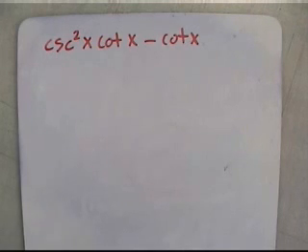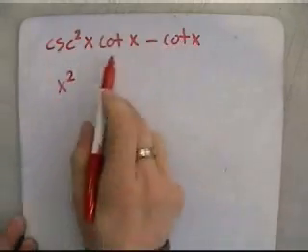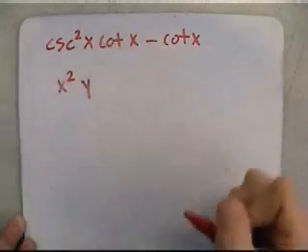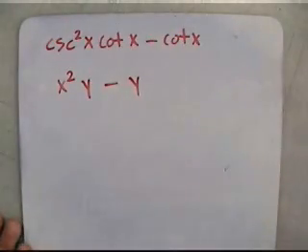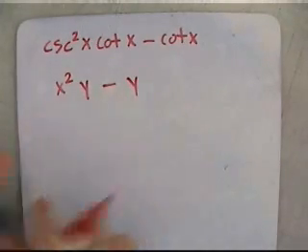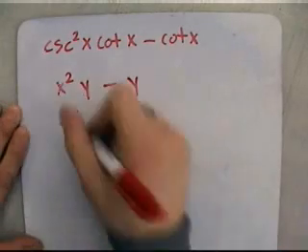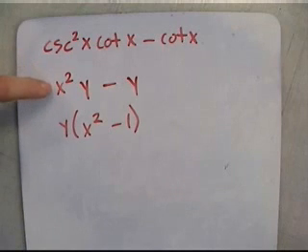If you thought about this as an algebra style equation and I said factor it, I would make it look like this. This is really x squared multiplied by a different trig function, so that's like a y, minus the same trig function as before, so y. What kind of factoring would you use on that? A common factor, take a y out of both of them, right? There's a y in both. You can take the same thing out, and it would end up looking like y on the outside, and then x squared minus 1. I just took a common factor out.